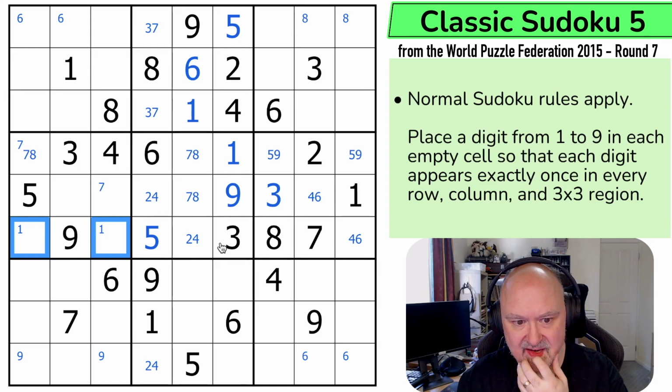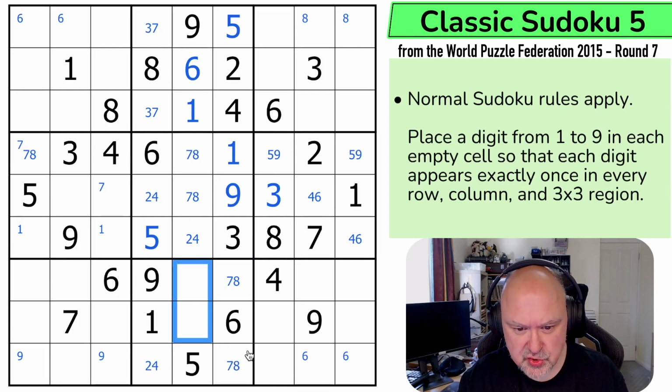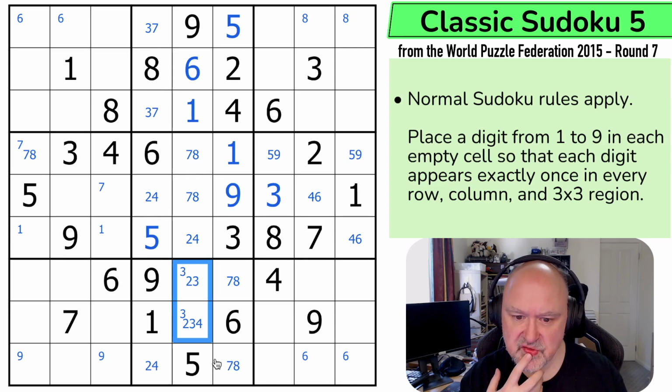I'm liking this. I'm not finding it easy, but I'm finding it good fun. 1, 2, 3, 4, 5, 6, 7, 8 go into those. So these are 2, 3, 4. And there's no 4 there, but there must be a 3 in those. Yeah, this is interesting.